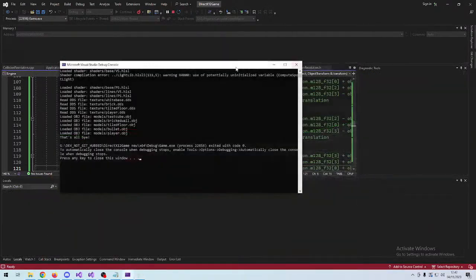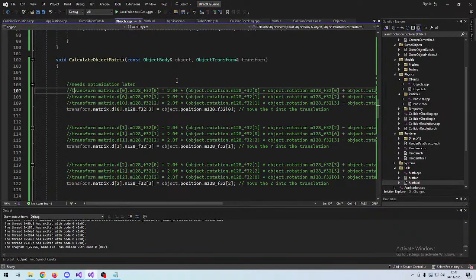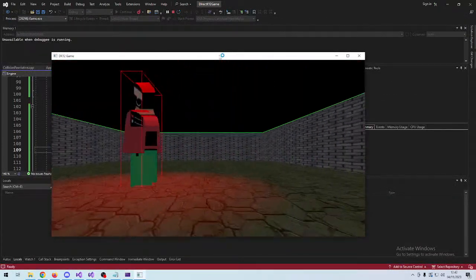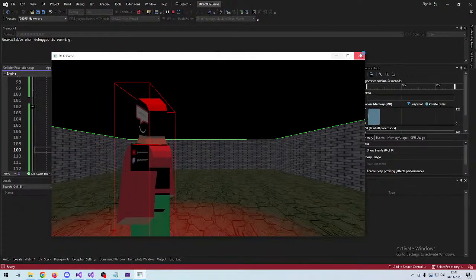Yeah. And if we add something like transform the x-axis, then we get flipped here.